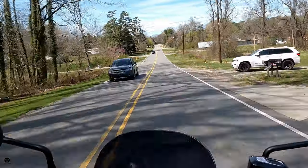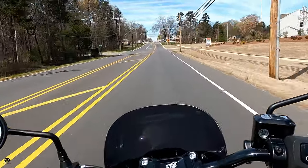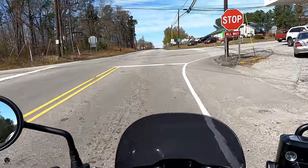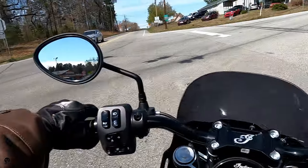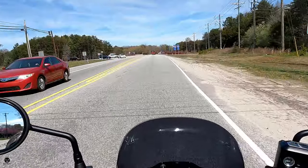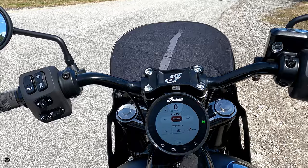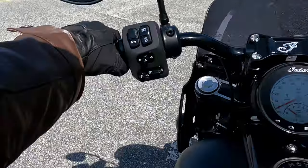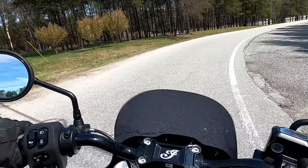I'll check out the balance — I like it. It's so easy and so smooth. Stop sign — let's check out the dual Brembo brakes up front. No problemo. 27 inch seat height — I'm 5'10" with a 31 inch inseam, no problem flat footing on both sides. Let's hop on the highway and check out what's what. I'll go ahead and change to tour mode since we're going to be on the highway. This bike also has mid-mounted foot controls.